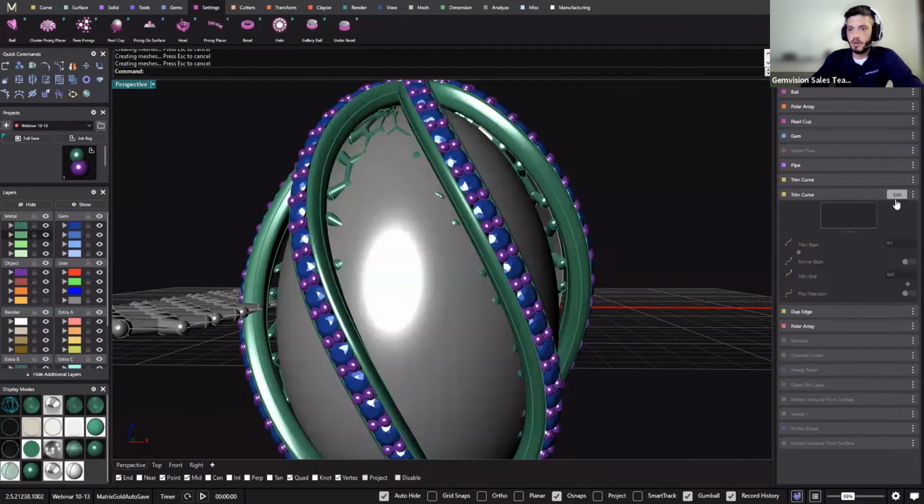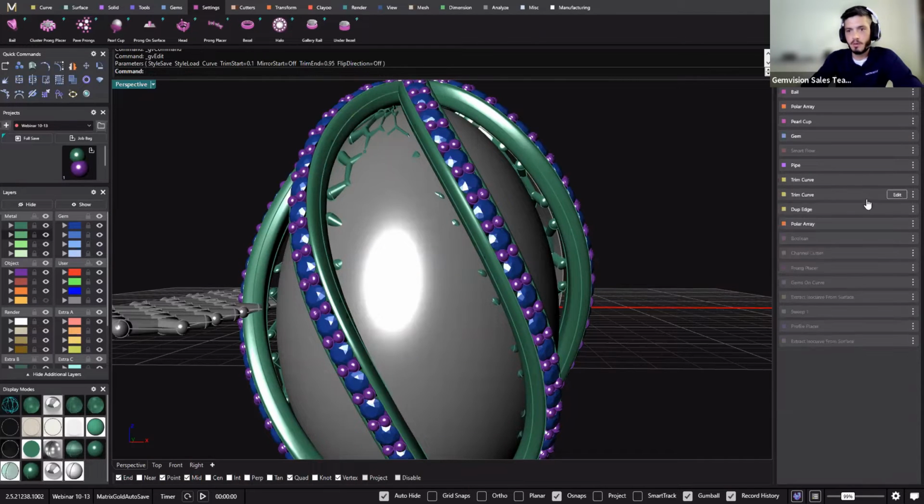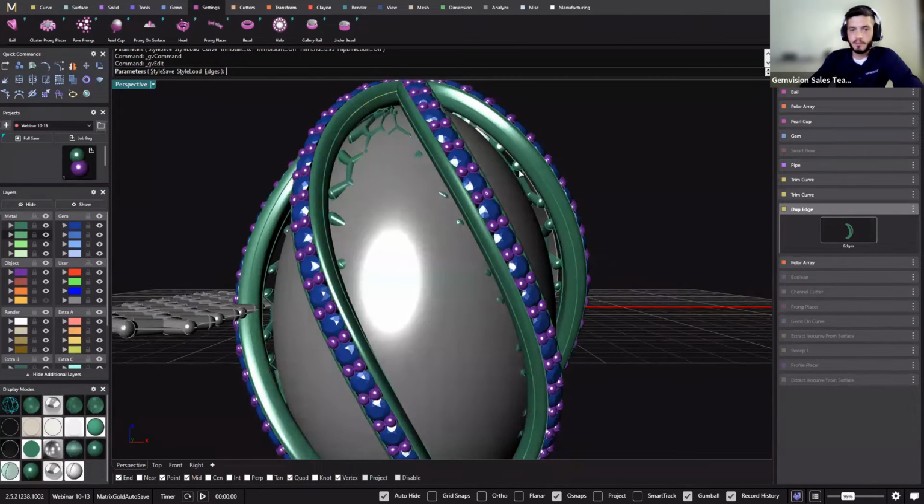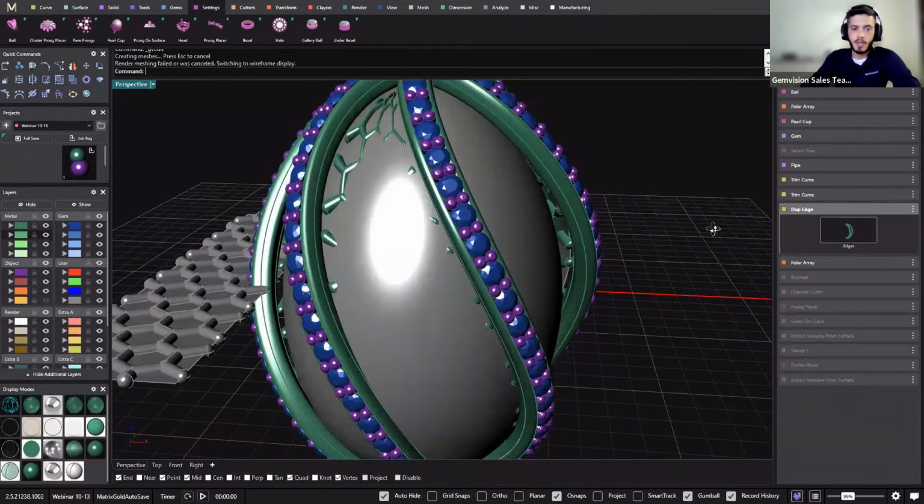So now our trim curve needs to select that one. See what I get for playing around.